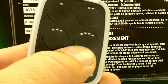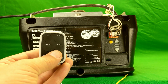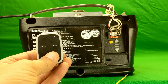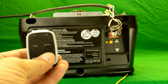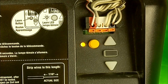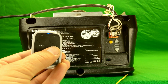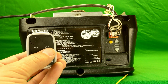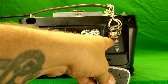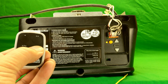You're going to use the preset number 4, and here we go. So you're going to press the yellow learn button. Orange LED is going to come on. You're going to press number 4. You're going to let your machine cycle until it turns off, and then you're going to press the learn button a second time, and you're going to press that number 4 again.